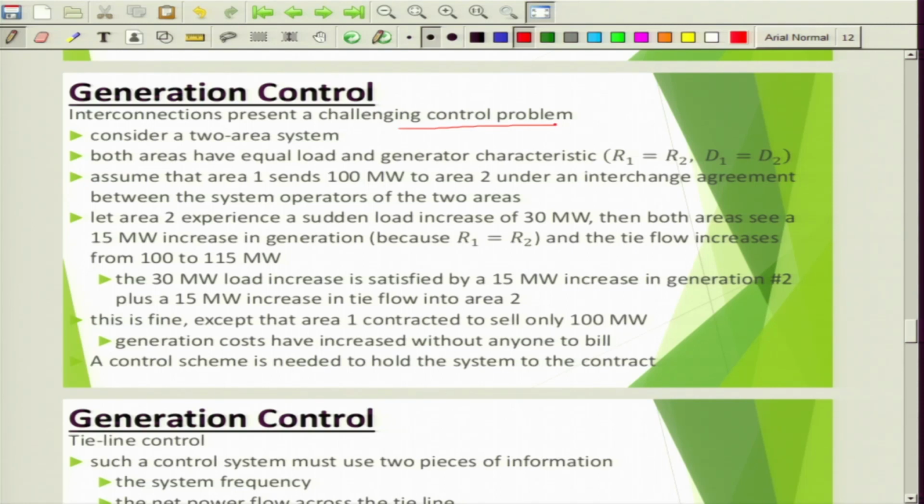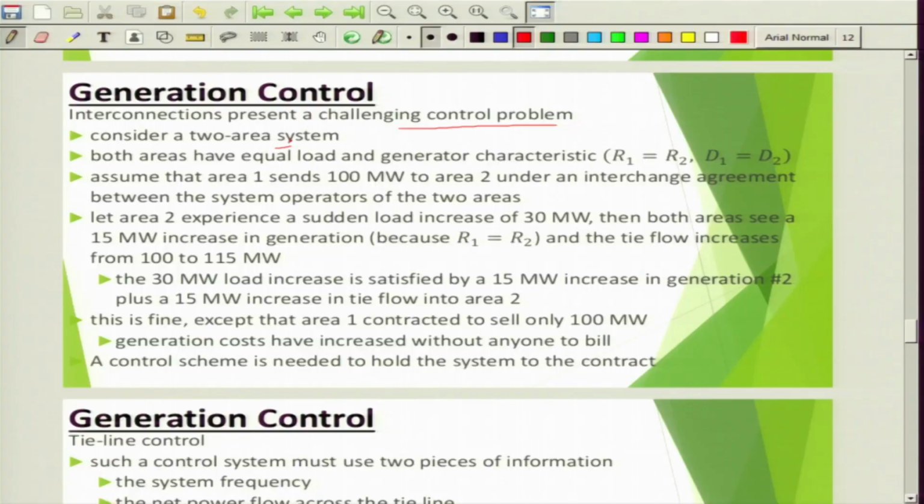Now due to load changes which are not part of the agreement, a generation may have to cater to this additional load change because it is connected to the physical network, and the physics is working. Then by electrical control parameters, the change in phase angle, the power flow is happening, but that is not under the umbrella of the economics. Now how to ensure that we will not allow sudden change, will not cater to the requirement of change in load which is not part of the schedule? So that is a very critical control problem. This needs to be adjusted as a control problem.